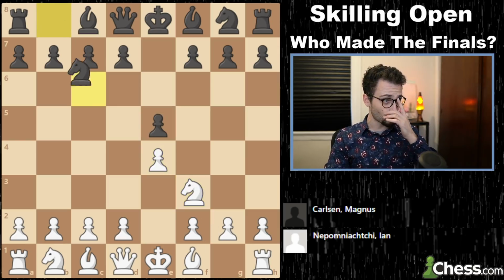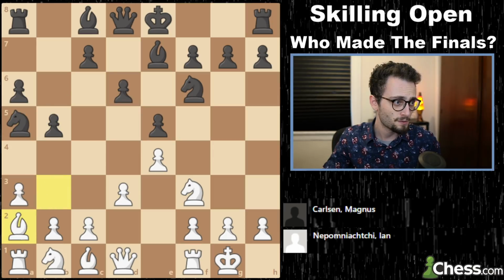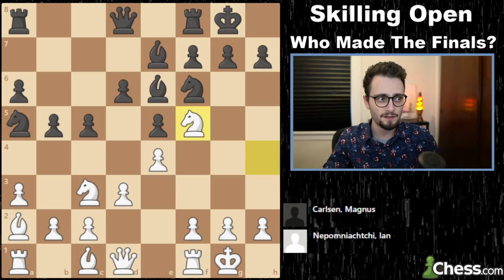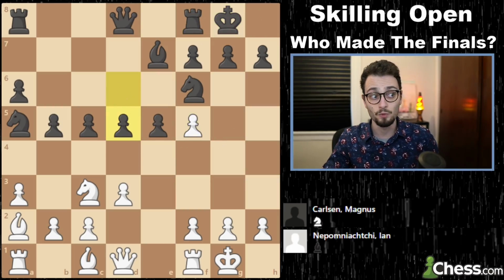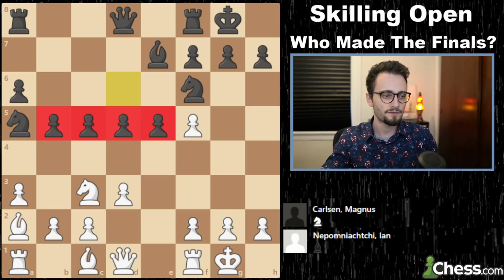Game 3 was more of the same. It was a Ruy Lopez. This time Magnus actually goes for something much more classical with knight a5 and c5. This is a much more standard main line. Nepo tries to plop a knight into f5, and we get d5. So Magnus wins Connect 4 after winning King of the Hill.